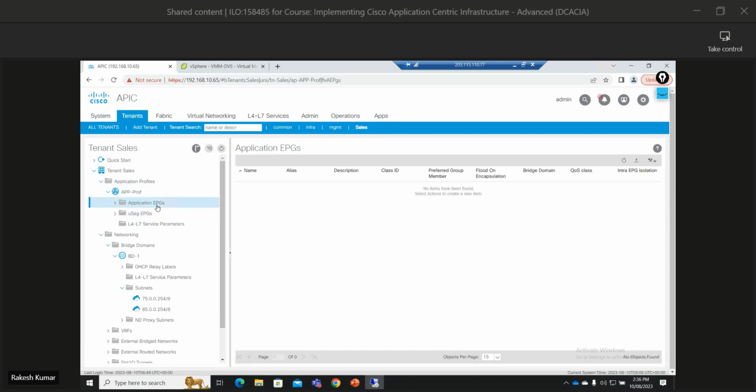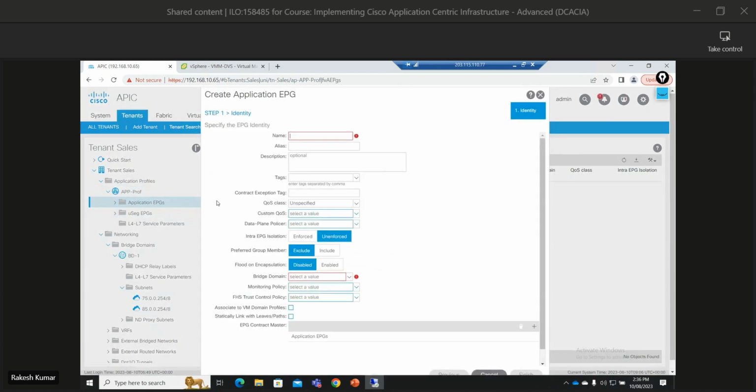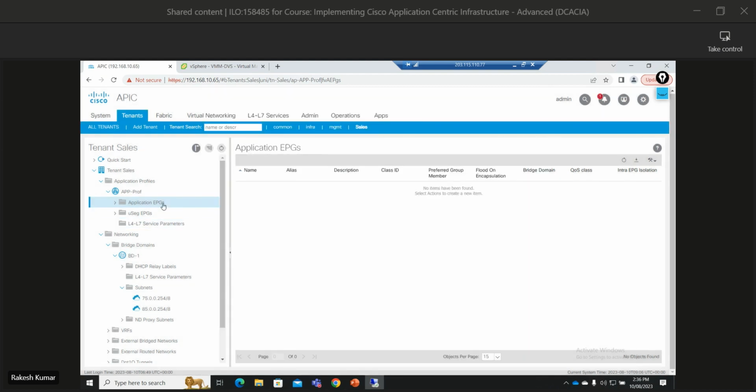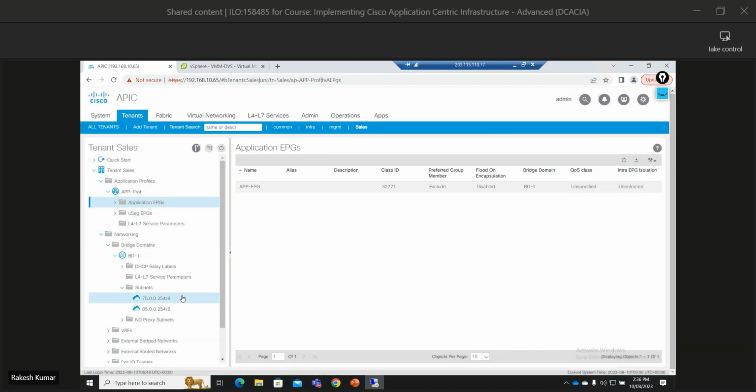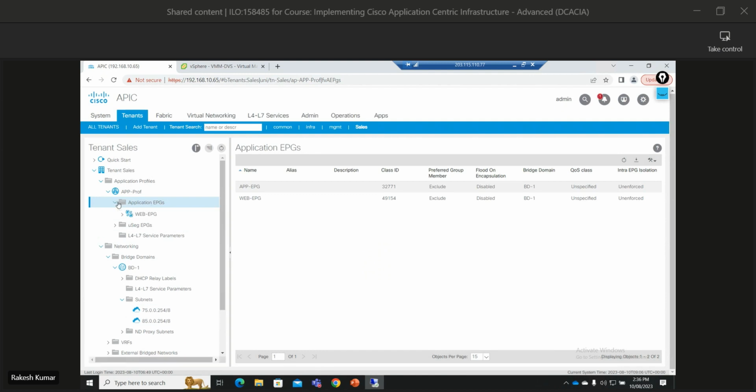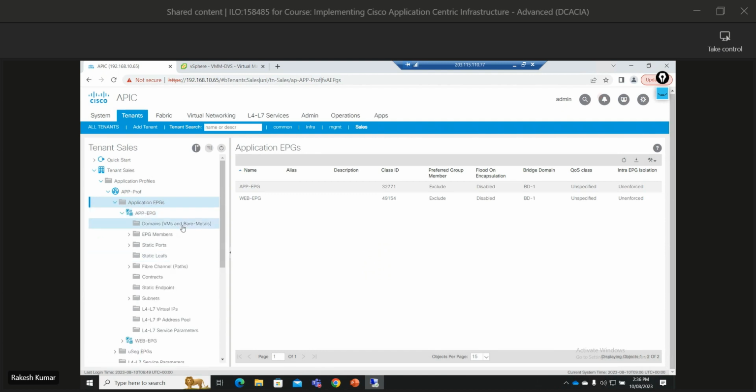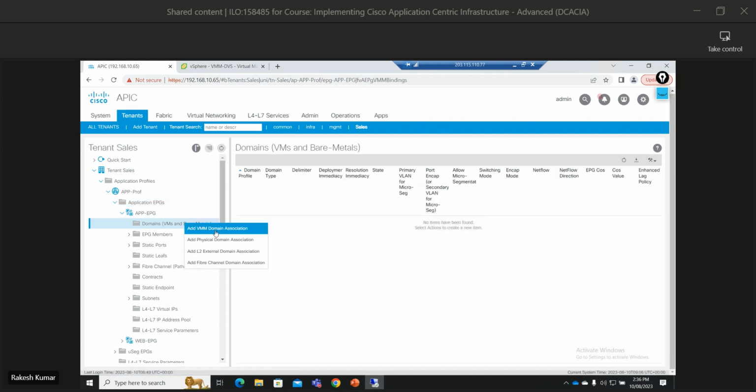Then application profile. I'm putting here two EPGs, app EPG. EPG must be associated with the BD, and web EPG. EPG must be associated with the BD.